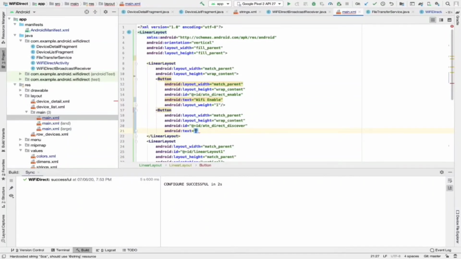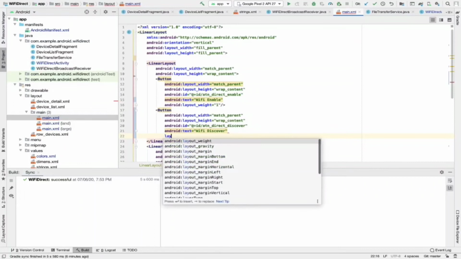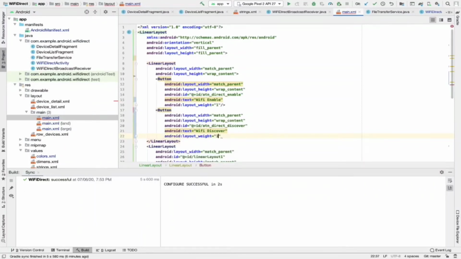We will do one thing here, Wi-Fi discover. And then layout weight will be 1, right? Okay, we are done with this, and let's check.